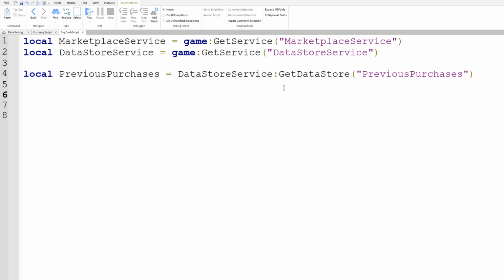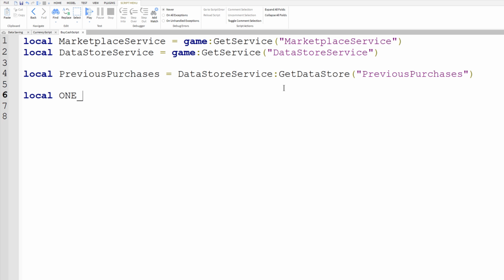And we also want to put our IDs in now. For each ID there is a developer product which gives a certain item. In our case we have a developer product which is going to give you 100 cash. So we need to make a variable for each developer product we have. You can call it whatever you want. I'd recommend calling your variable for your IDs something which will tell you what it's going to give.